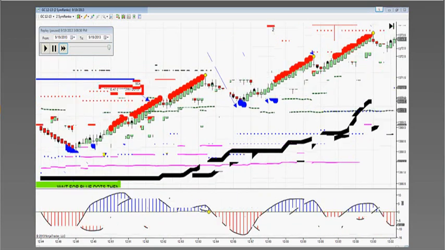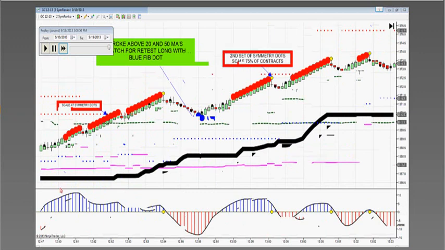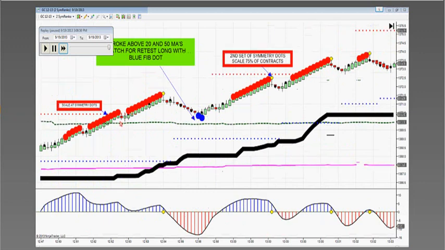It's that simple. Okay? I got a moving average trade for you. Here's the 50-day moving average. Here's the 20-day moving average. That's automatically built into my indicator with my SymRenko. We break the 50 and the 20. Every time you break the 50 and 20 and the trend hard up with a good spread like this, I look for a retest long off the 20-day moving average on a retest.